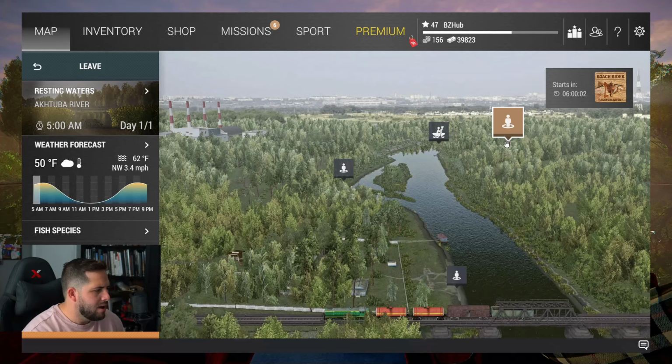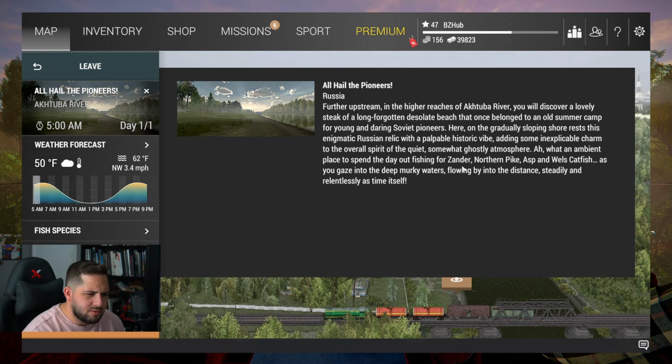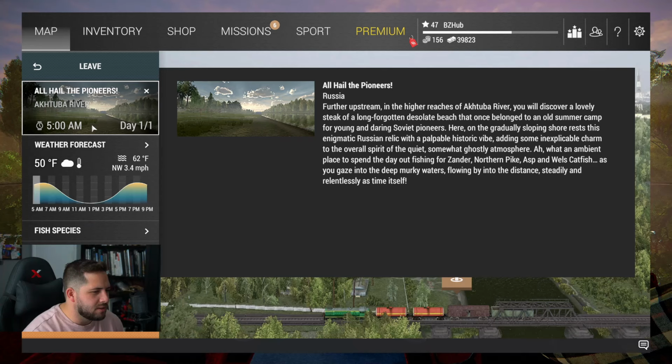That's good to see. And then lastly, we have All Hail the Pioneers. Okay, All Hail the Pioneers. What an ambient place to spend the time of Xander, Northern Pike, Asp, Wells, Catfish, as you gaze into the deep murky waters flowing by into the distance, settling relentlessly as time itself. Interesting. Okay, well, that's good. And I believe it's right next to the bridge, so that's good to see.